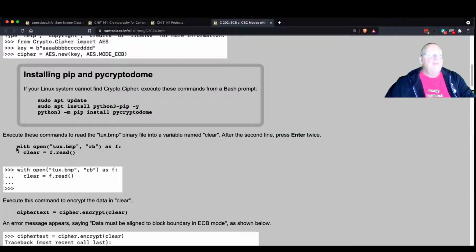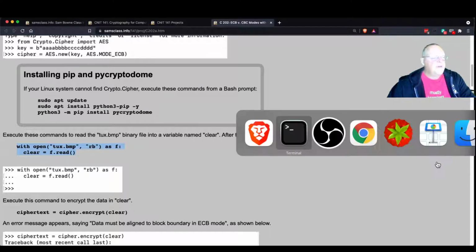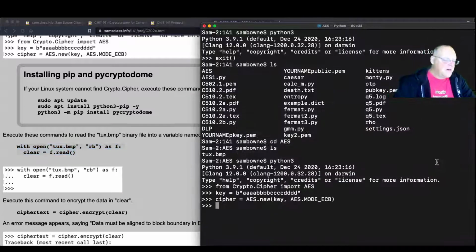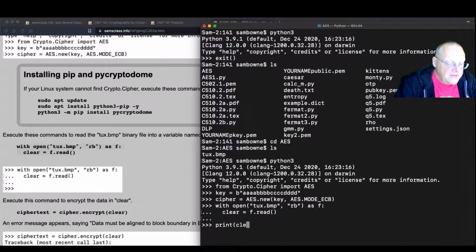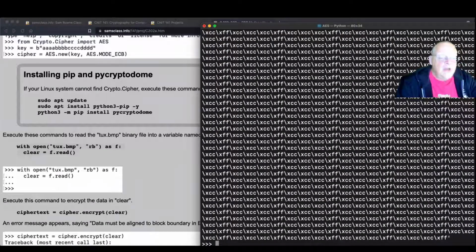So now I have to read the image. You can just read the image with this, open it as f, and then read it. And then you just press enter, and that reads it. So if I were to print clear, it would be a long string of bytes.